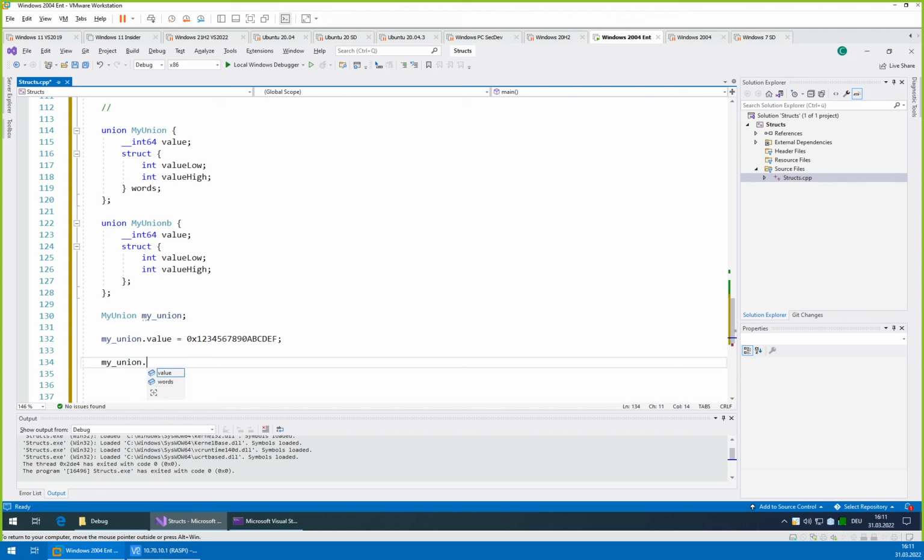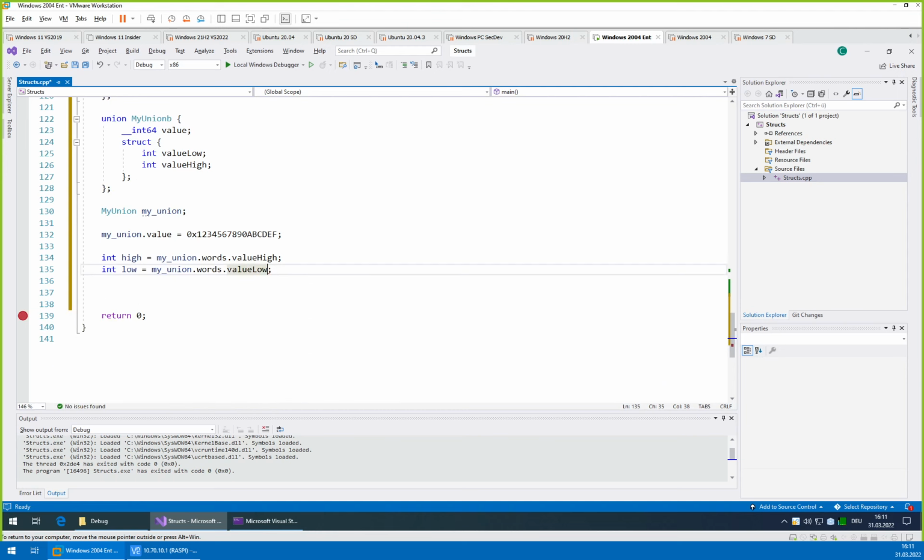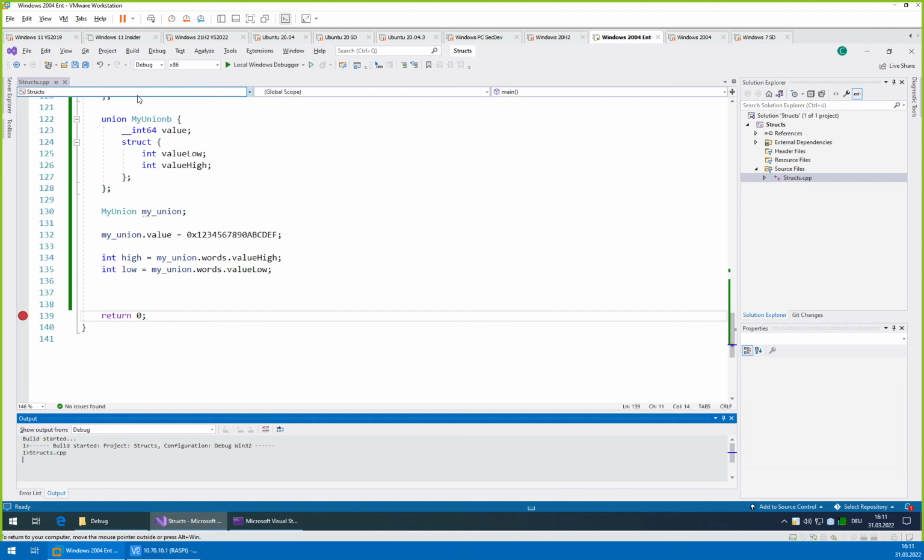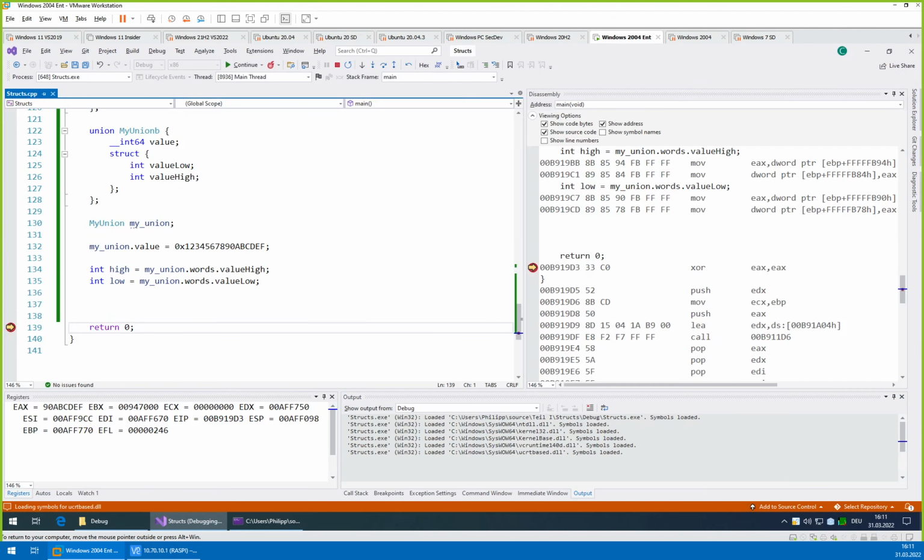And now you can access the high and low portion of it like this. So int high, int low. One will be 1 through 8, and the other one will be 9 through f. This already demonstrates one example use case where we need to switch to hex, where you can use it to restructure your data in a nice way.